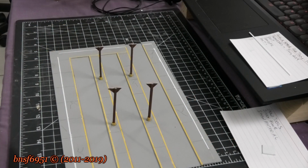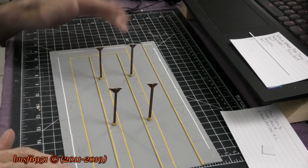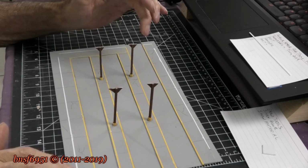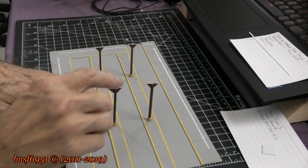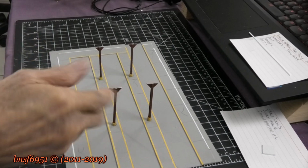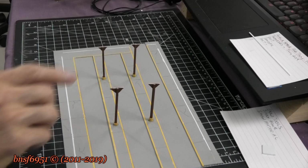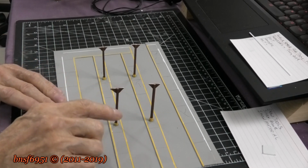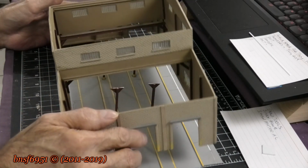Alright guys, what you're looking at now is the stanchions that will help support the I-beams that I use for the crane support. The stanchions are not glued into the footing, so I can take them out and do whatever I have to do if I have to make any adjustments, which I do have to make because these two right here are a bit tall. When I put the building on it, I'll show you how that's going to look. I'll put the building on here.